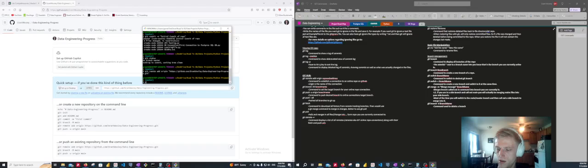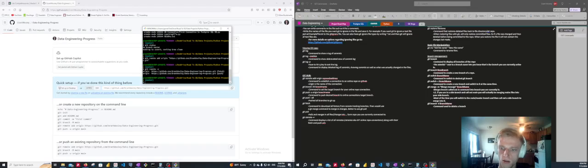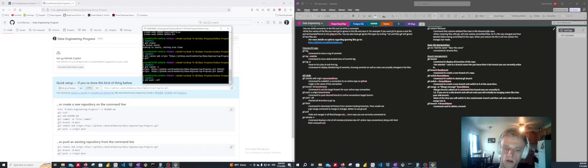Yep. git remote -v to display the origin. Fetch, push. Okay, so that looks good. Now I want to git push --all.